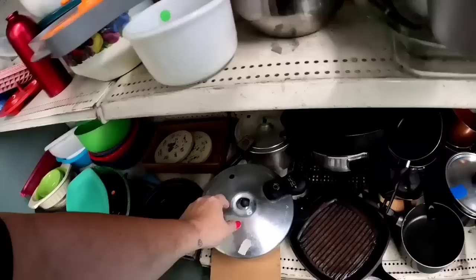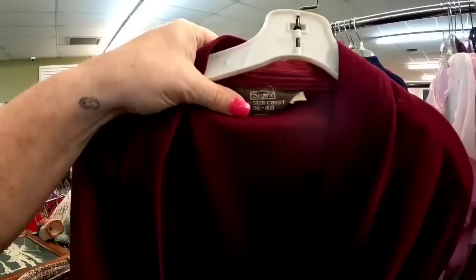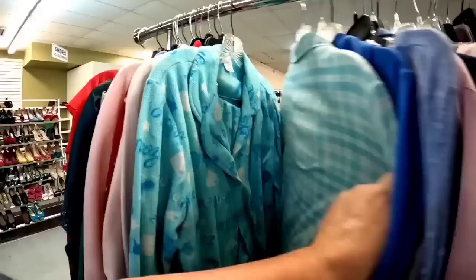Now we're going to walk over to the dishware. I did see this pressure cooker down here — the big thing is that they have the little knobs on top, and this one did, but unfortunately they had it marked at $20 and that was a little more than I wanted to pay. But look at this Sears vintage robe — I guess I can call it a men's dressing gown. I did pick that one up. All of their clothes here, if they are not boutique, are only a dollar, so that was a great pickup on the robe. They actually had quite a few kind of pajama sets here, but we really didn't get too much at this store, so let's go to another.